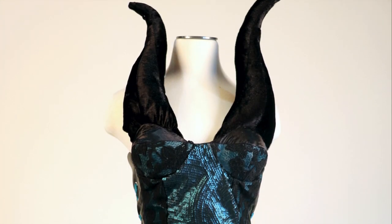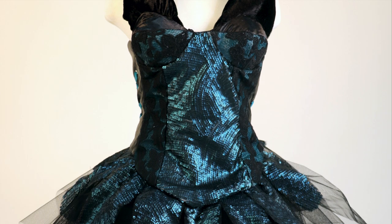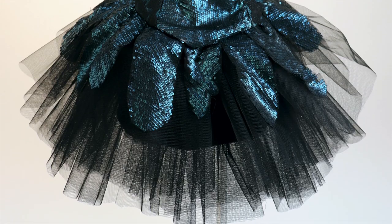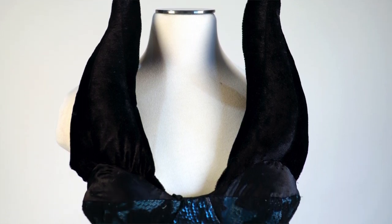I created a corset and a skirt which was inspired by Maleficent. I created horns which were inserted into the cups of the corset, and I used a sequin fabric which was used on the middle front panel, which then continued onto the skirt, which unified the costume.